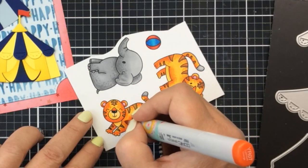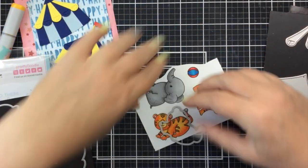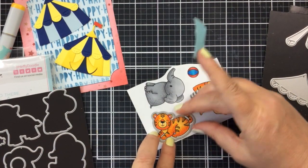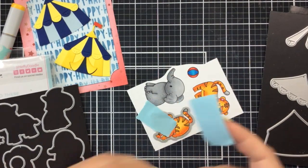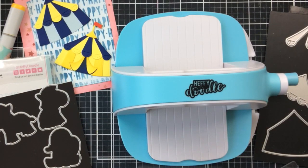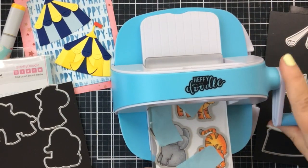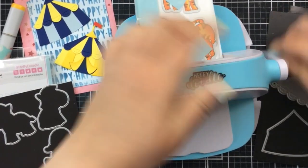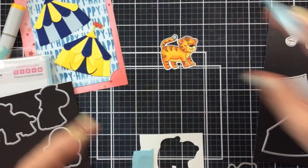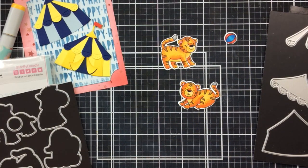Look how cute these little animals are — they're so happy! This is from the new Two by Two Zoo Animals set. I'm going to use the coordinating dies with my Hefi tape to keep those attached and die cut those out very simply using my small mini die cut machine. This is such a pleasure to have on my desk — it's a workhorse. All you have to do is put the top piece on, run it through, and you have perfectly die cut characters for your scene. I love that it cuts out the detail between the tail and the tiger itself — it's a really great little detail.